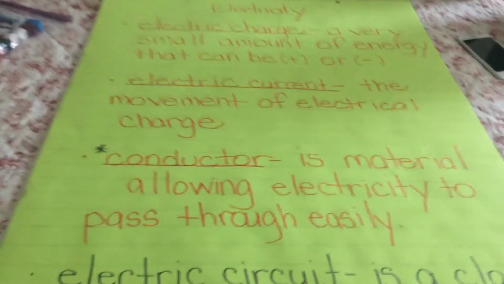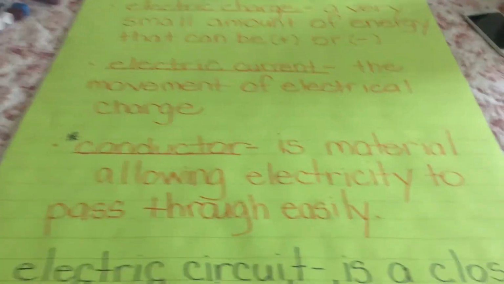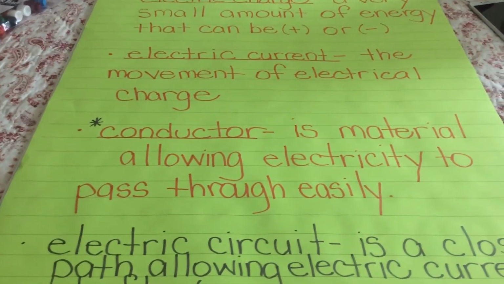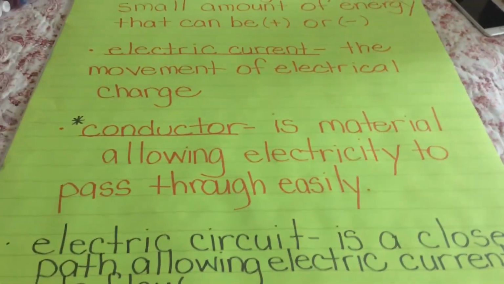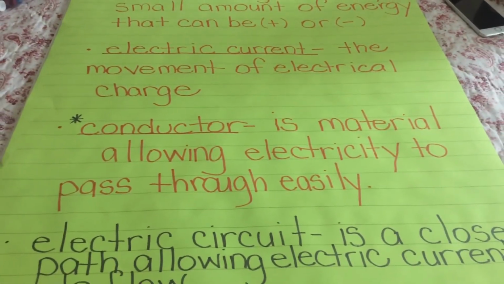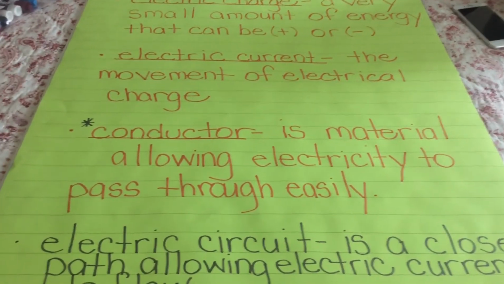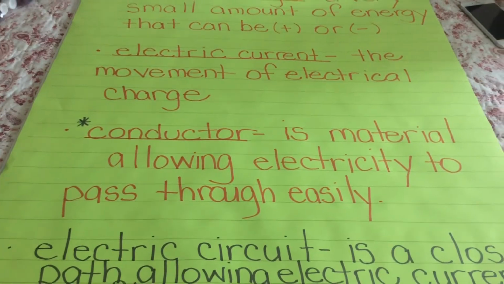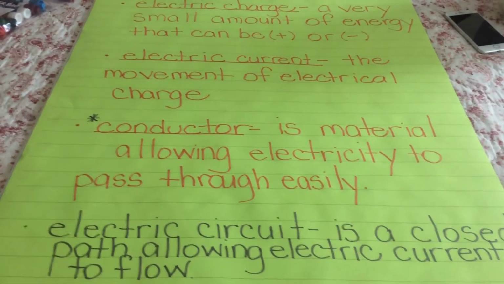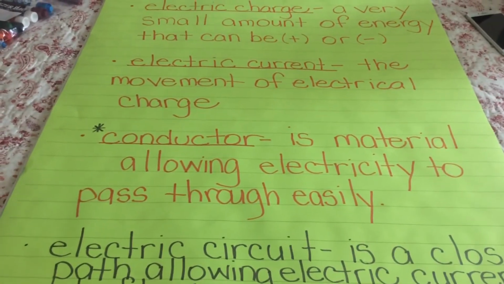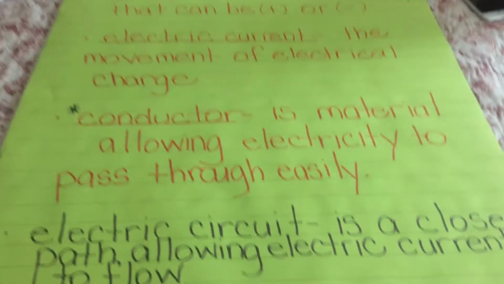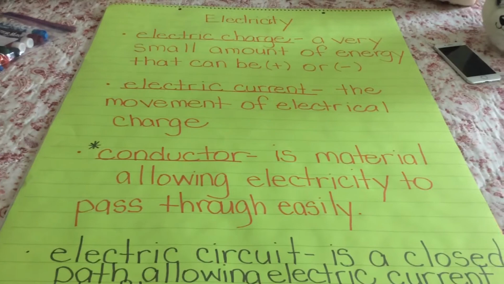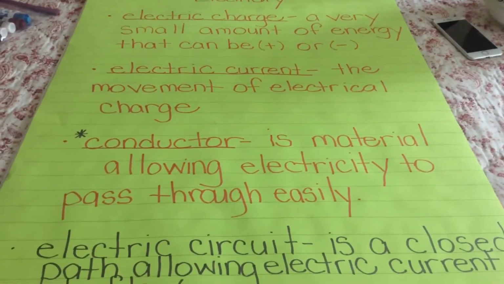Conductor. Oh, we're going to talk more about that because our U prong, and we're going to show it in just a second. What was that made of? Does anybody remember what I talked about yesterday with that? It was metal. And if you said copper, you're correct. It looked like copper, and we'll look at that in just a second. But a conductor is a material allowing electricity to easily pass through it.